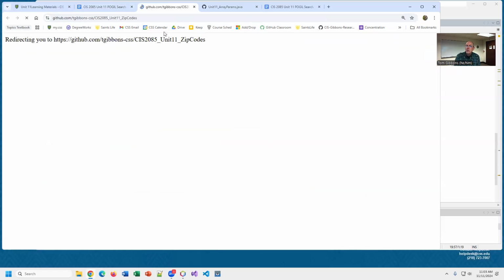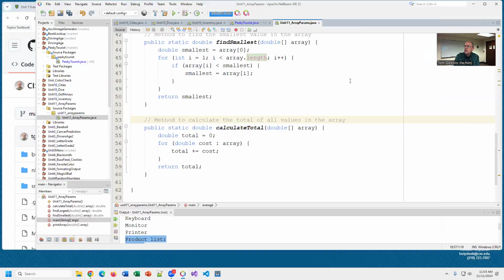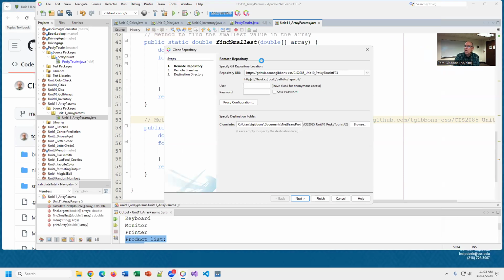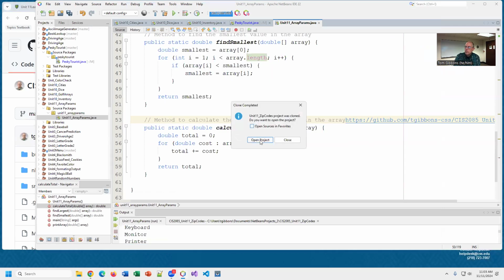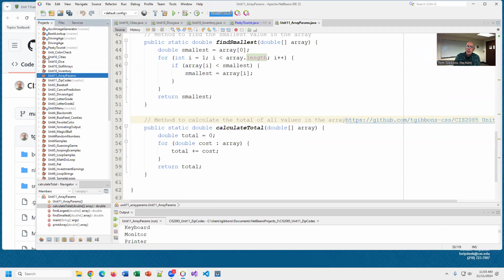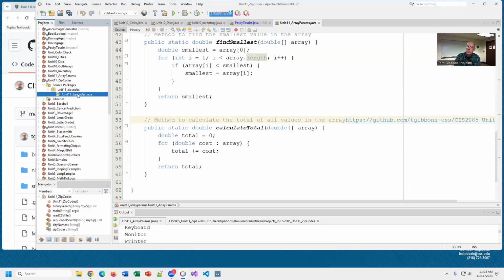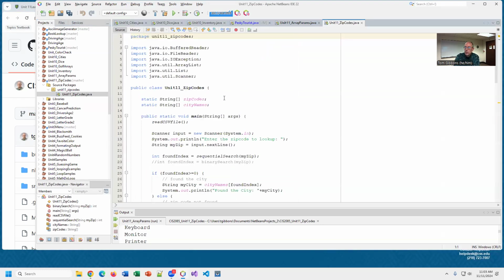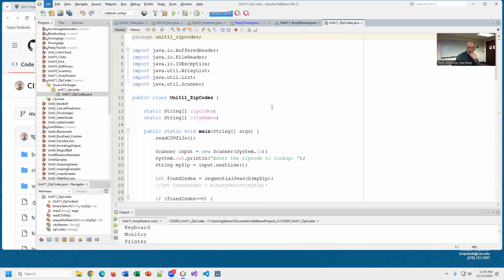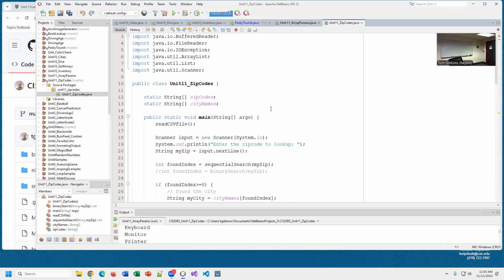So you can grab this URL, go to your team, git clone, paste it in there, and clone it. Someone should be at a computer then, writing or running this code.